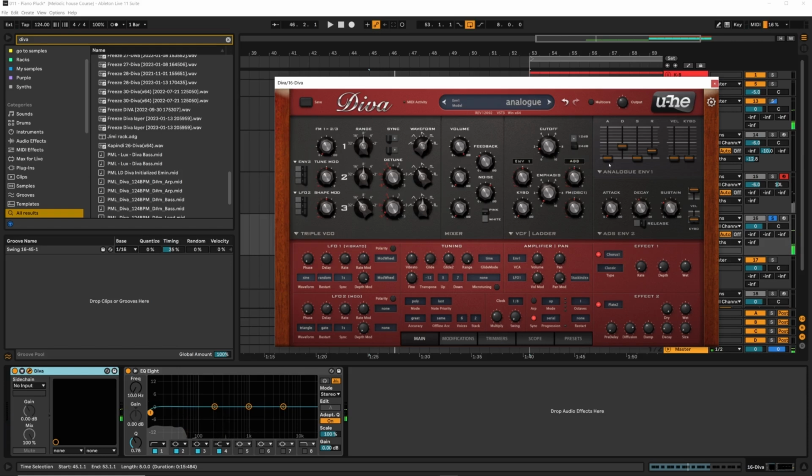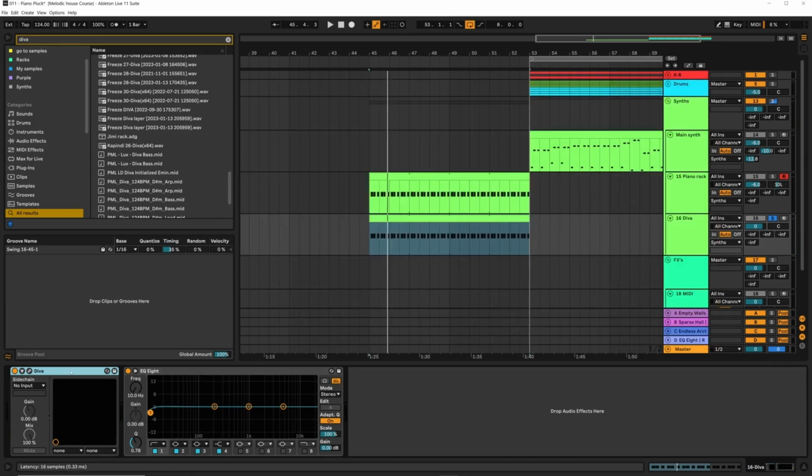So that's just the amp envelope. And then we add the envelope 1. We'll just put it back to where it was. And that's all it is, just a nice, simple pluck. Nothing too crazy that we need to do with it. But we're going to do a little bit of layering.